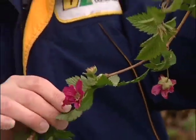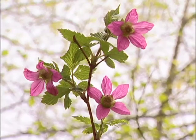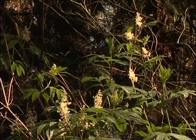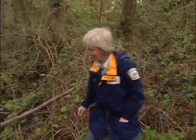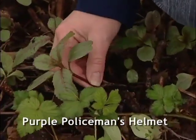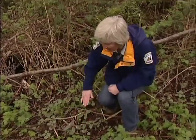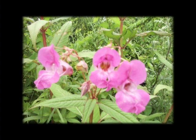Salmonberry is a great example of a native plant — its berries are eaten by birds and right now its flowers are really important for hummingbirds. Another native plant here is elderberry, whose berries will be eaten by birds later in the season. However, there's a problem with this plant right here: purple policeman's helmet. It's an annual with explosive seeds that by midsummer will be about this tall. They take over an area and then die off in winter, leaving bare patches that get eroded by streams.